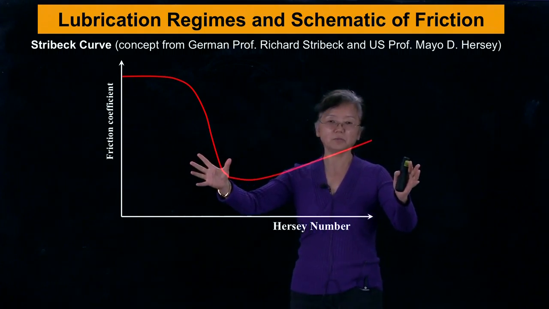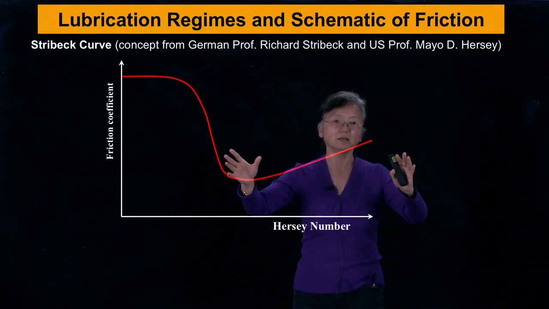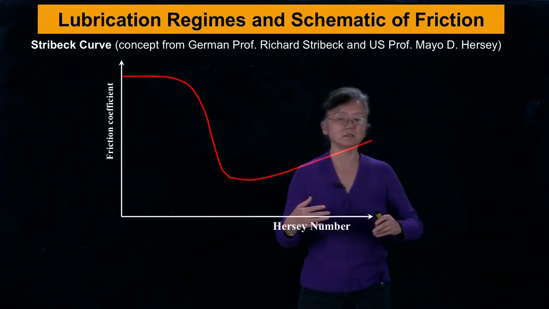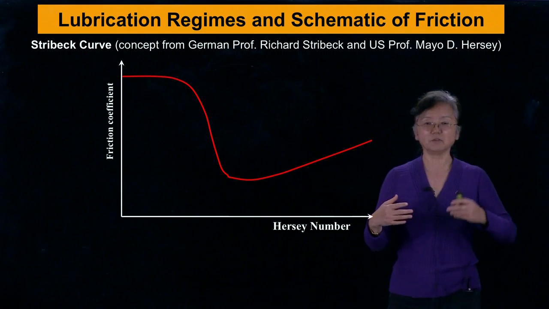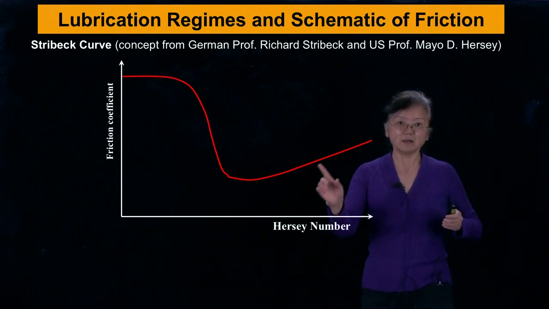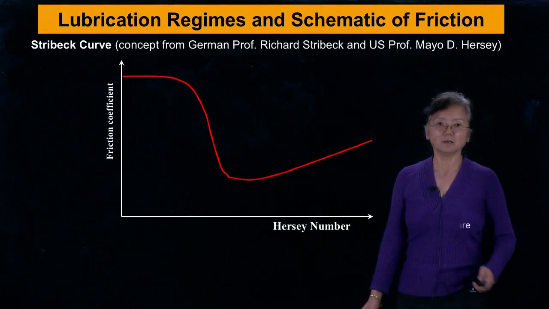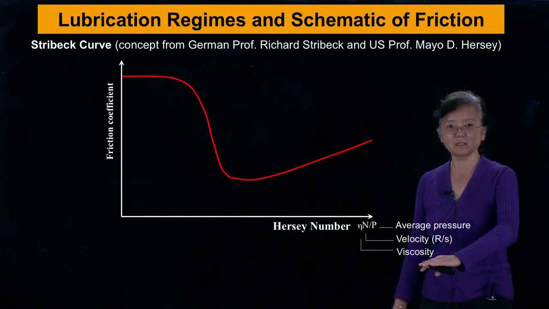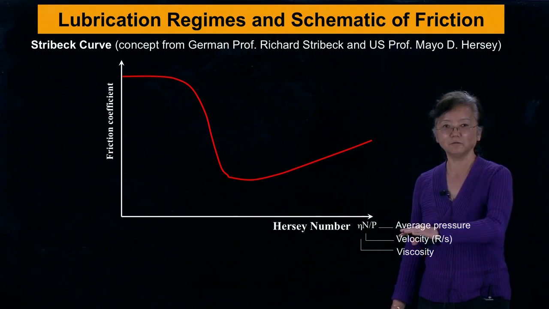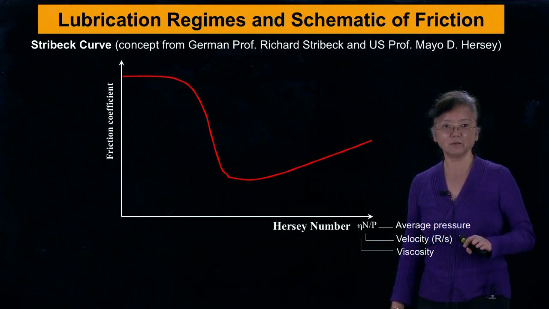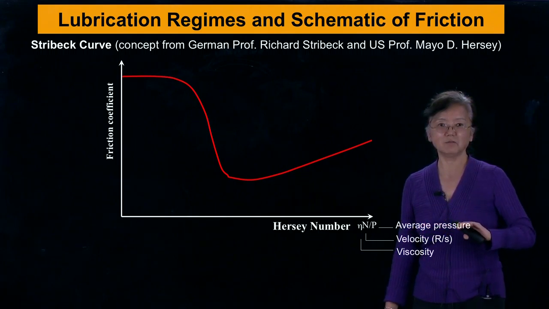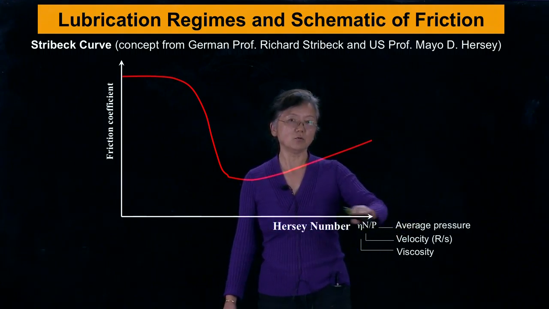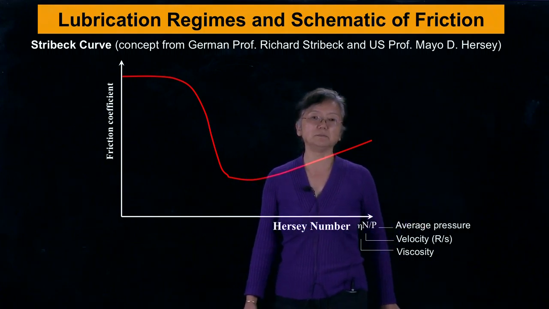So the original study was for journal bearings, but later on, up to recently, people expanded the concept and applied it to different applications of lubrication and for different components rather than just journal bearings. Now, the Hersey number is a non-dimensional number. Basically, it's a combination of fluid viscosity and velocity of the relative motion — here the velocity is given in revolutions per second — and P is the average pressure. Along this axis you either increase the velocity or reduce the average pressure, and pressure means load.